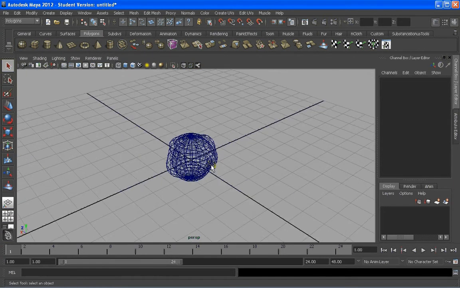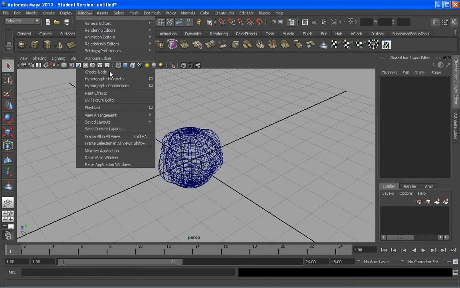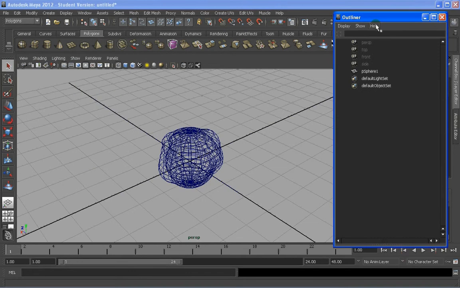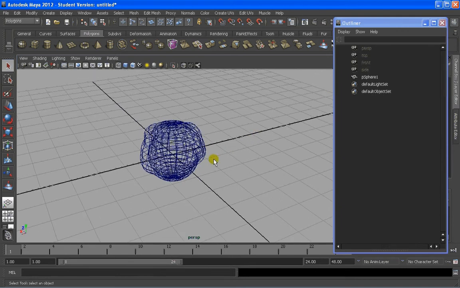How do we section this? How do we visualize a section using cameras? So first of all, I'm gonna open the outliner, and we're gonna see that we have four cameras called perspective, top, front, side. Unlike some other software, it's more of an abstract idea of what the camera is.